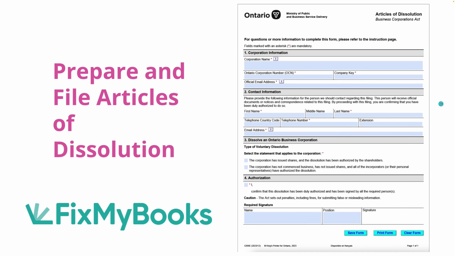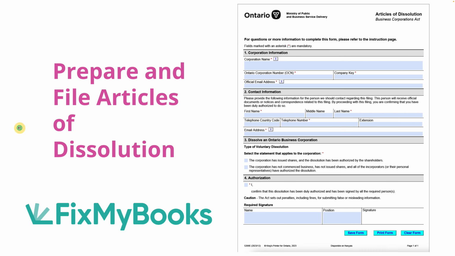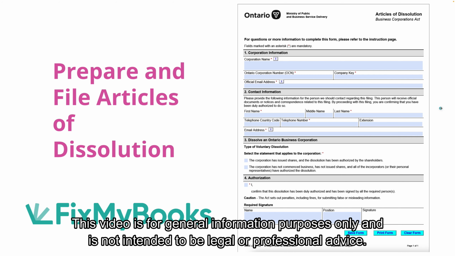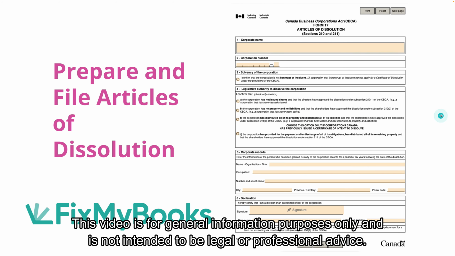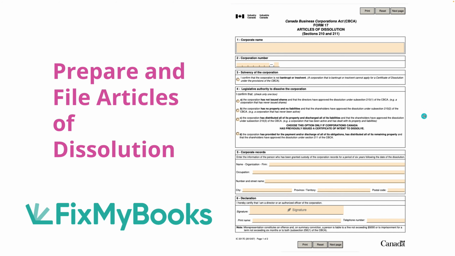So, a copy of the articles of dissolution. This is just the information that you put in so that you get the actual certificate at the end of it. This is the federal one, and then this is the one from Ontario. Sorry, I forgot to mention that. There's a provincial one and a federal one. It's a one-pager, and the second page is the instructions on what to do. So it's actually very easy to do this.